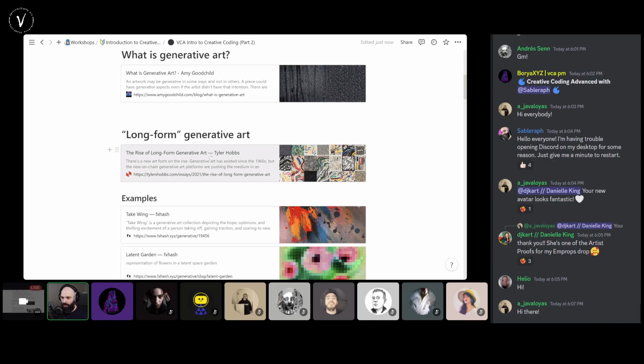Yeah, similarly, long form generative art. This is the article from Tyler Hobbs that has introduced the concept, and I also recommend reading it. Besides the fact that I disagree with the name long form, the article is very short, but absolutely worth reading. It makes the point that there is a fundamental, qualitative difference in the way that generative art is made in this format that is iterations based, compared to the way it's been done before, where you would cherry pick the results.